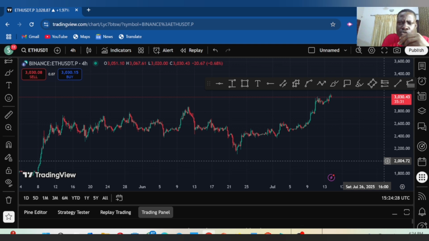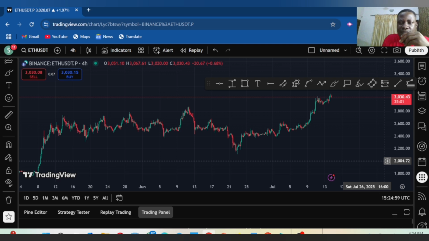We are also going to talk about what we call demand and supply, so that you understand how economics affects the cryptocurrency market. We will also look at the two basic levels which every chart in cryptocurrency has, and those two are referred to as support and resistance. We are going to understand this and start applying them to make money.